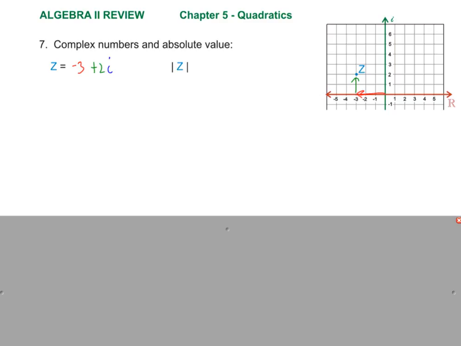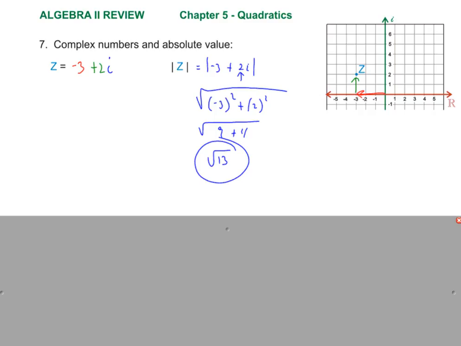No sweat there. Hey, I want the absolute value of z. So in effect, I want the absolute value of negative 3 plus 2i. Remember, this is the Pythagorean theorem. The first squared plus the second squared. Okay, don't include the i. It's not a 2i squared, it's the coefficient of that i. So just a 2 squared. So here we have the square root of 9 plus 4, and in this case we've got the square root of 13, and that's it.